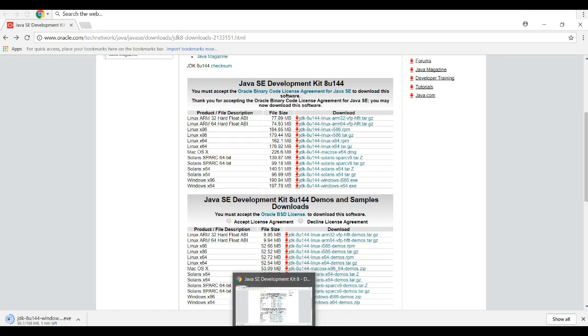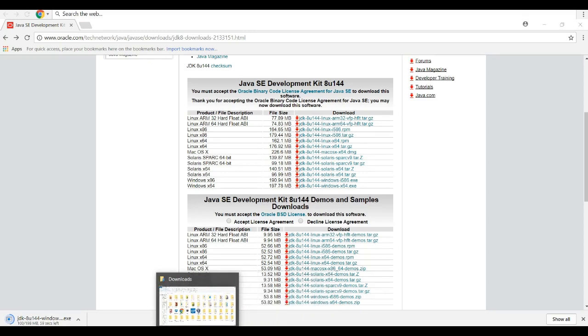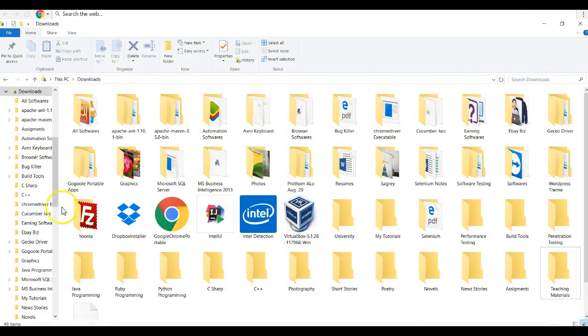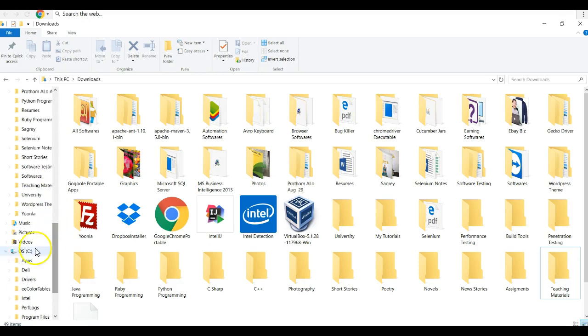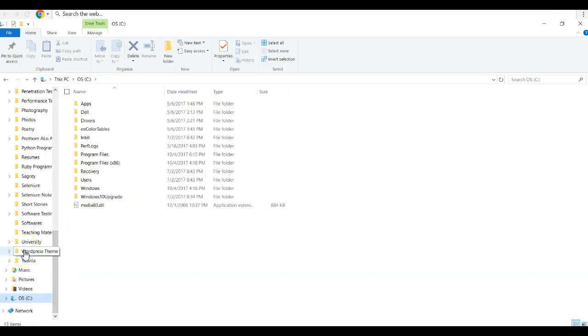Where we can find it, if it is 64-bit, we can go to operating system. If it is 64-bit, your Java will be downloaded on program files.